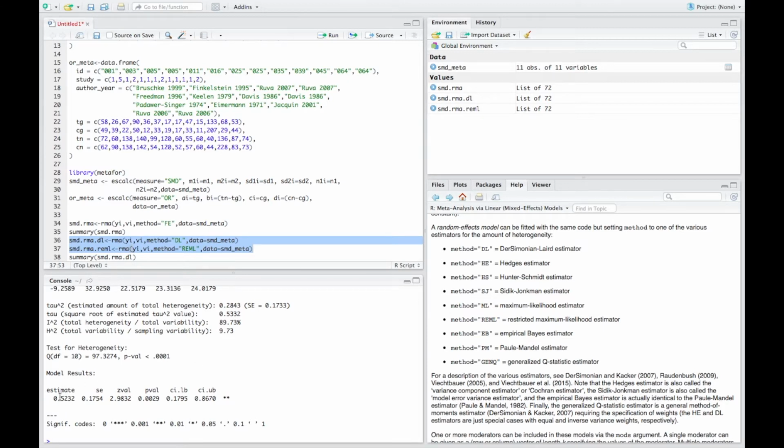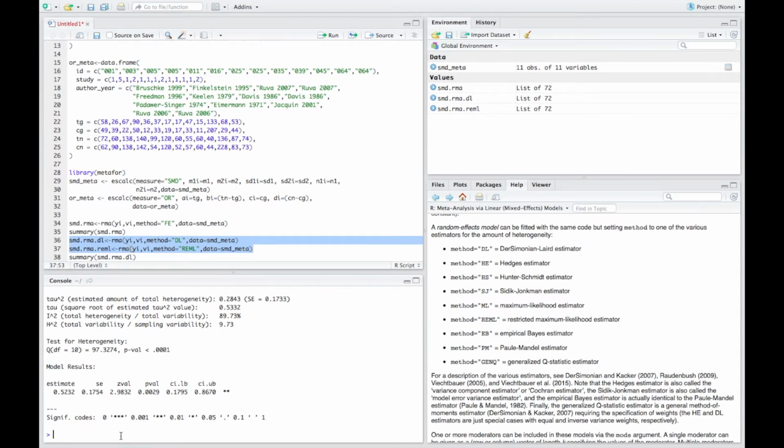You'll notice that our estimate is larger. Sometimes this happens with a random effects model, but not always. The value might be smaller, it might be the same as a fixed effects model. This is because the random effects model adds the tau squared onto the study variance, which impacts the study weight. So this is an average based on different weights than we used for the fixed effects model. Our standard error is also larger for the same reason. Our random effects variance term has been added. And our confidence interval is wider. More variance, less precision, wider confidence interval. So what happens if we look at the REML output?